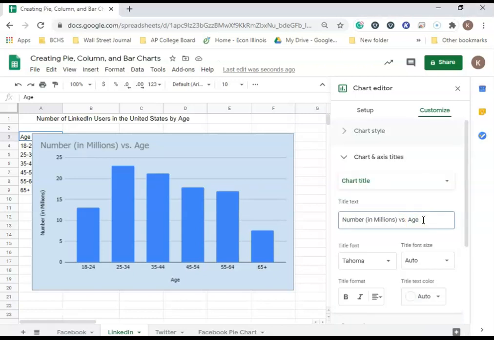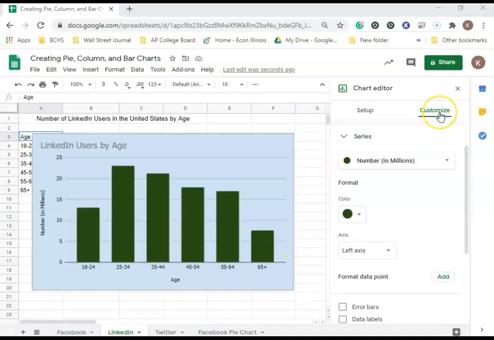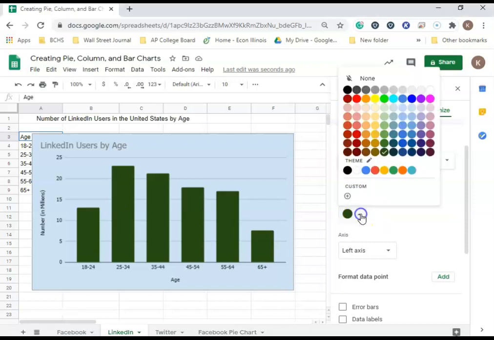And the chart title to LinkedIn users by age. Next, from the Customize tab up here, you're going to click the series, and then you're going to click the Color drop down and click the dark green.